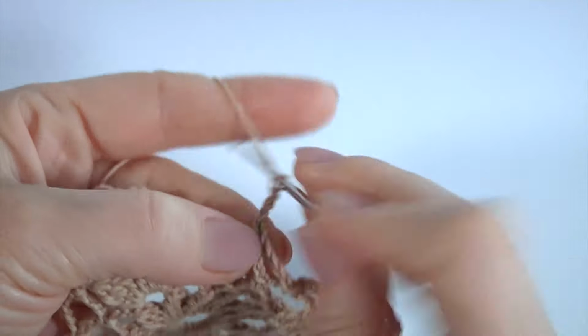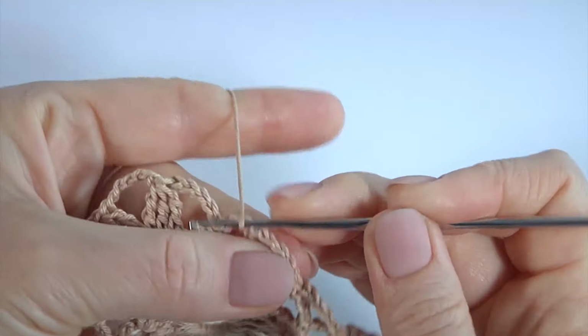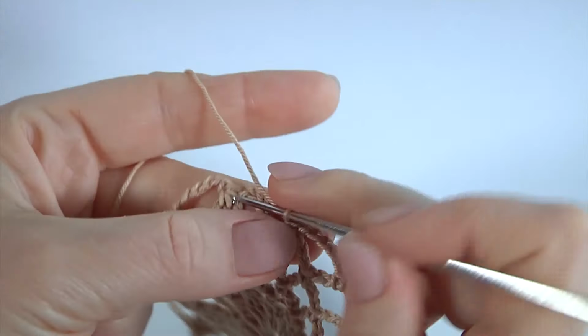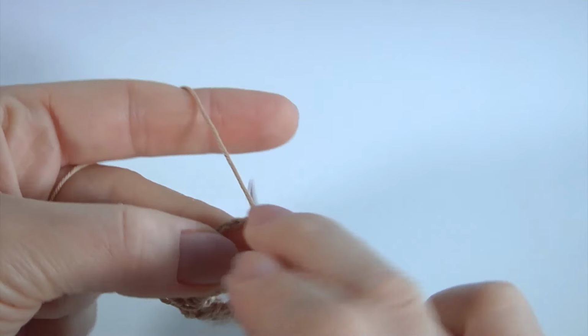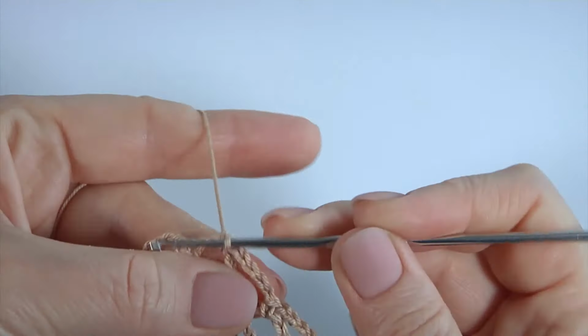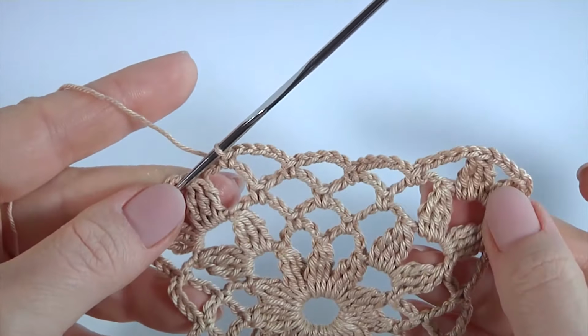1, 2, 3, 4, 5, and single crochet. Here is what I have.